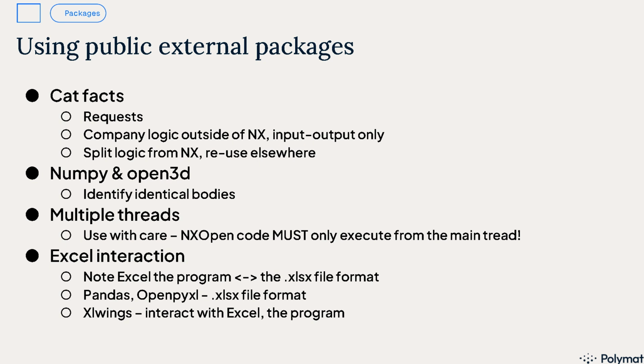So you can use OpenPyXL to just read Excel files and write data to Excel files, but if it has engineering logic inside of it, and the Excel file needs to update, like you write something to the Excel file and you want to update the values from the formulas, then you actually need to use Excel Wings, which basically starts Excel up, and then you interact with Excel over COM. So then you have that functionality. I learned that a few years ago. Been using Excel all my life, and then, oh, those are different. So just a heads up there.